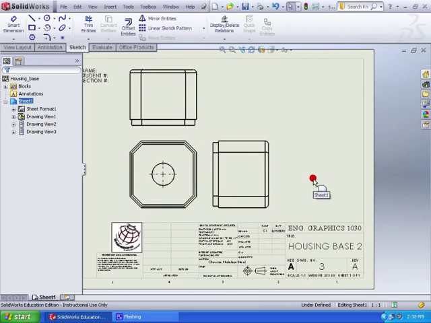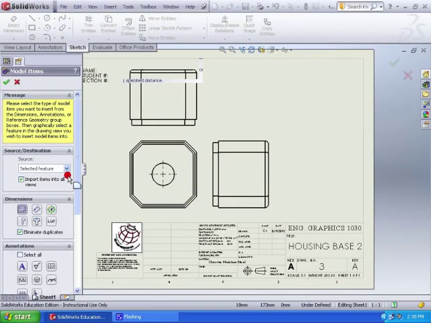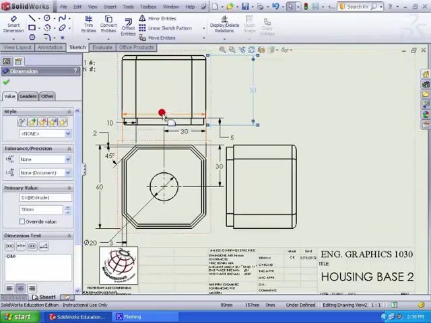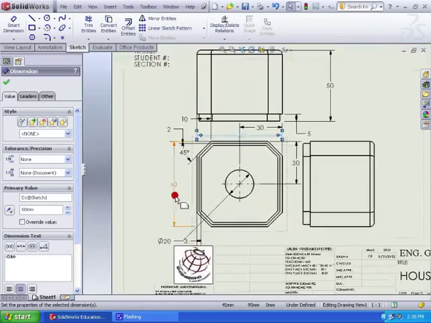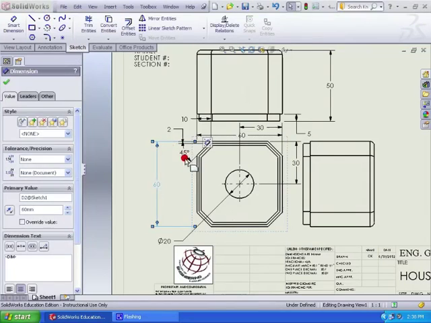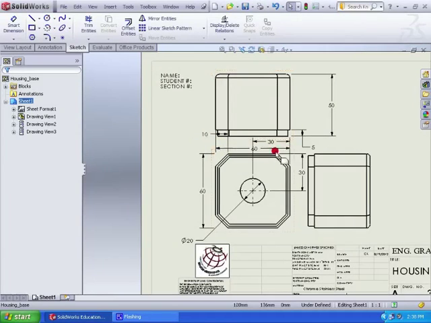We want to talk about smart dimensions versus model items. So when I ask to insert model items, entire model marked for drawing, when I hit the green check mark, remember we're learning now the difference between model items and smart dimensions, and all of these dimensions which are appearing on our screen now, some of them we will use, some of them we will delete. All of these dimensions are the smart dimensions that we used to create the model, and the ones that we don't want we will simply erase.